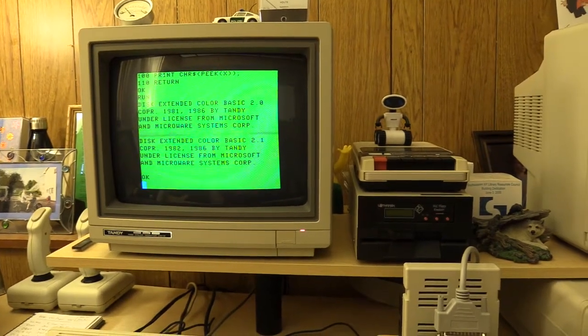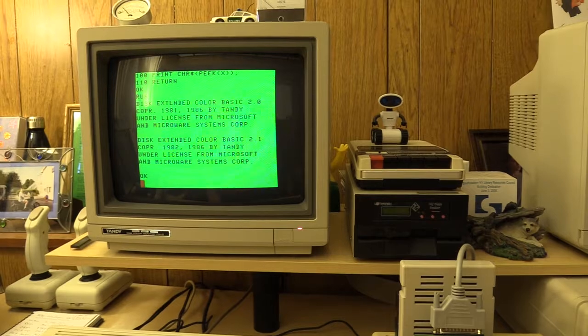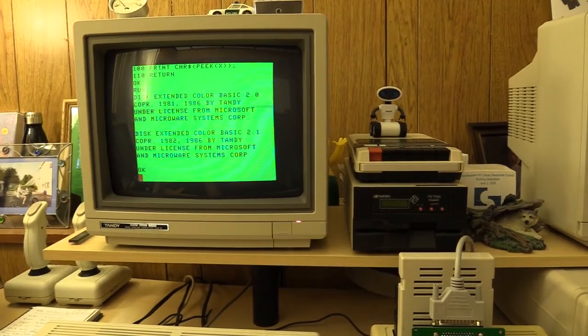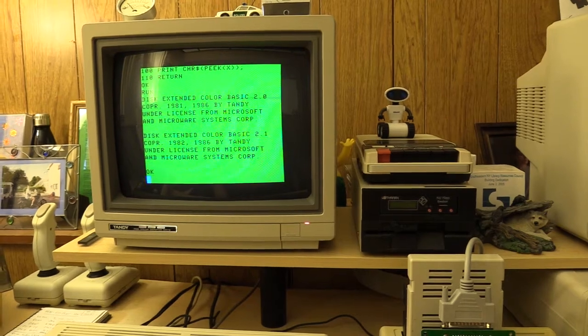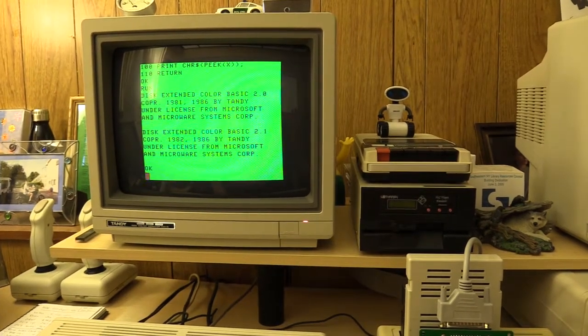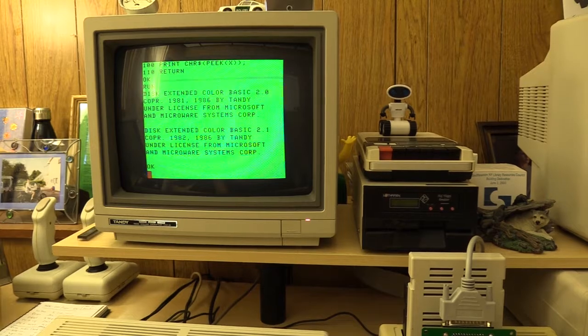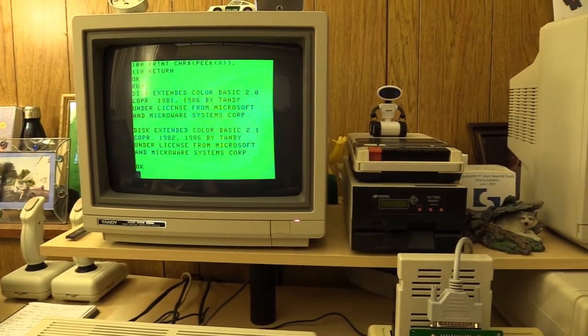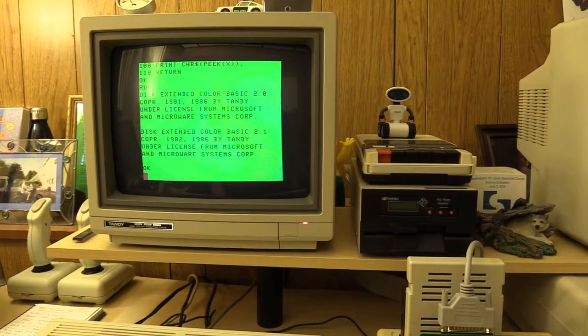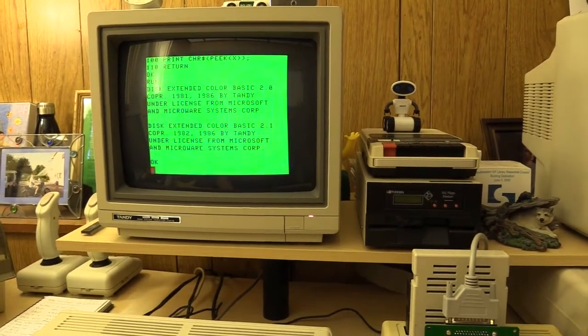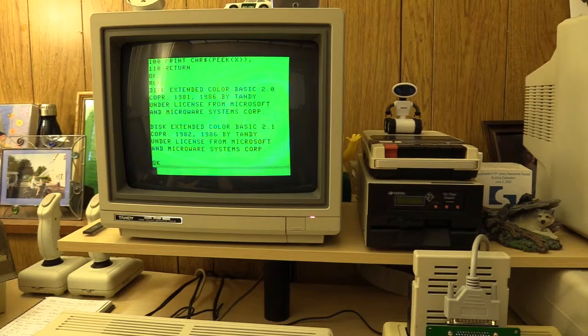What's interesting again is that these are hard-coded into memory, so if a third version had been released after the Color Computer 3, they would have had to either patch it in the disk ROM or do something else, maybe even poke the byte where the 1 would have been to make it a 2 or something in the video memory. I don't know. There's many ways you could hack that in, but they would have to have done something because the Disk Basic messages are hard-coded into the CoCo 3's ROM.